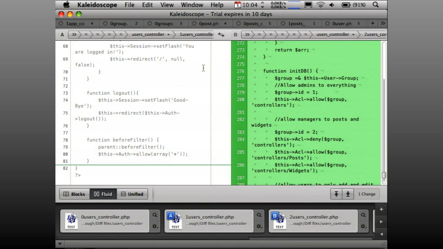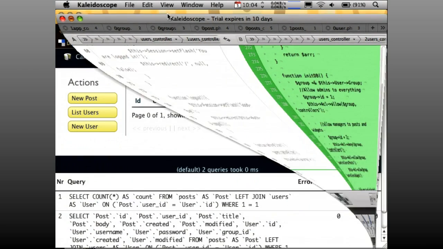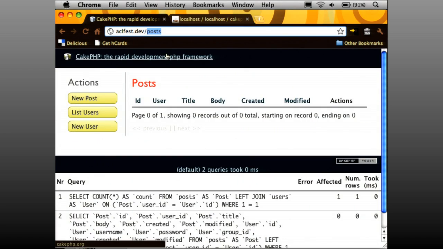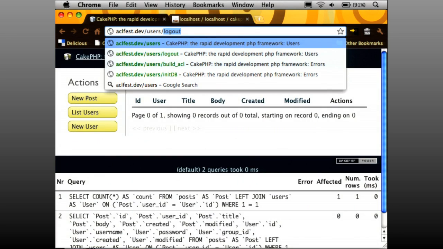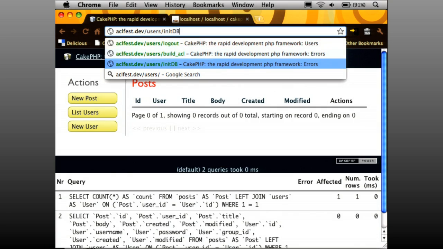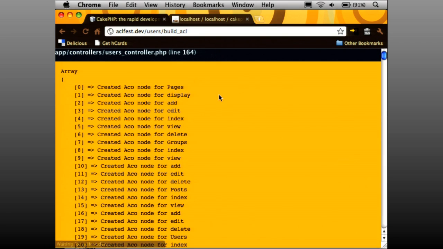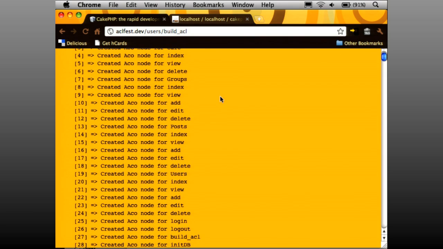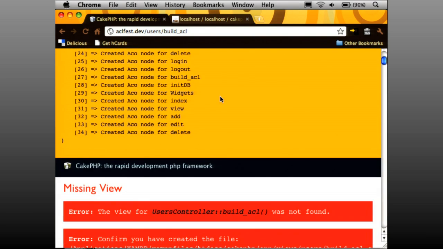These are just a couple helper methods that you probably don't want to include, they're just to help you get it all set up here. So we'll run that. We can see that all these ACOs have been created for the pieces here.